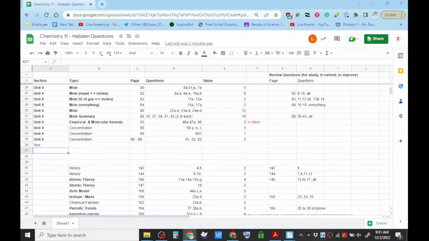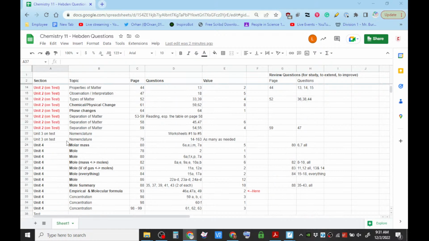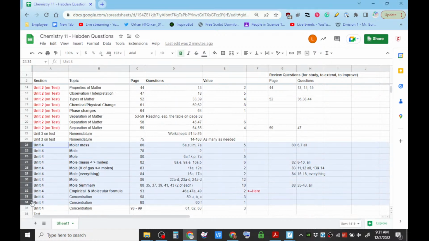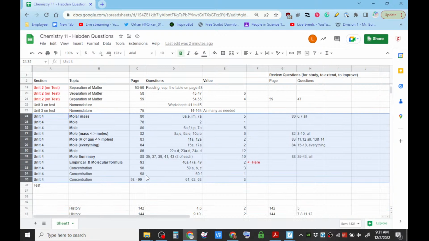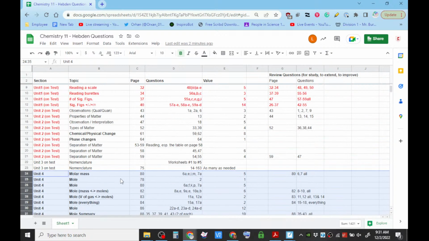Yes. Will this just be covering unit 4 and unit 3? So this will be covering only this section. Now, there's a warning with that, though. If you're answering a question in this section, do sig figs matter? No. Yes. Yes, they do. And if I say you have to figure out the empirical formula or the molecular formula of aluminum chloride or something, do you have to be able to know the formula of aluminum chloride? Yeah, you do need to know the formula of aluminum chloride.